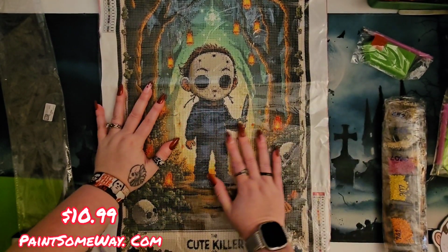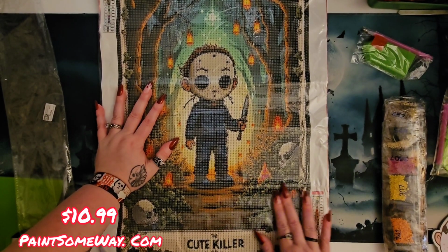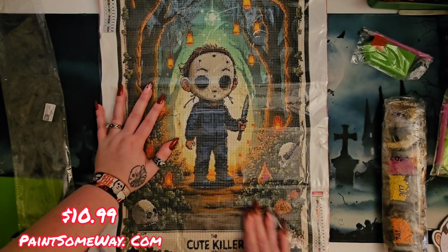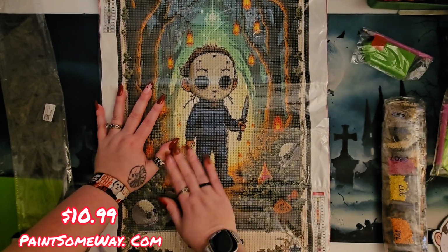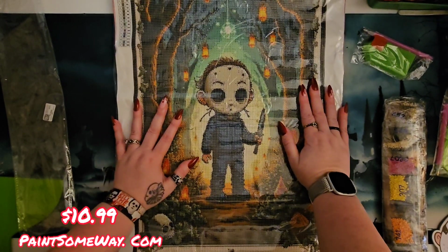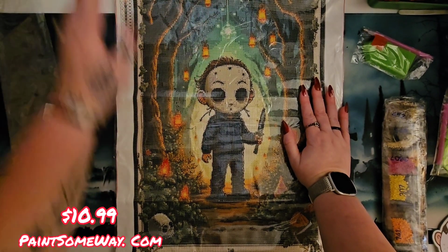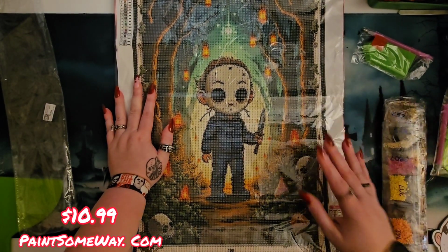I am seeing it, and how I first noticed it was I could feel it as I was smoothing this out. I could feel the ripples in the canvas. So, yeah, nothing that's not fixable, but it would take some extra effort to fix. Just something to think about.